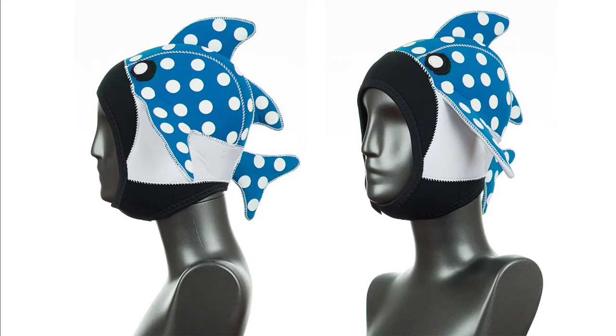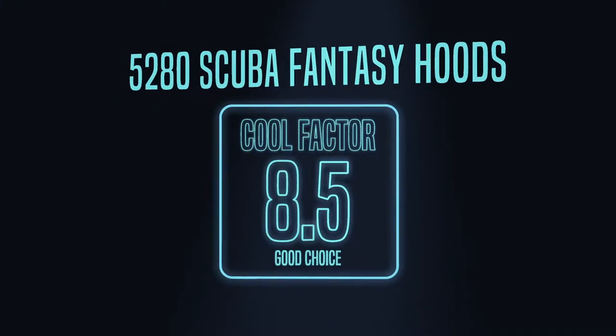Now that you know this is something we make, we'll get on with the review, starting with the cool factor. So you're on a dive boat, on vacation, beautiful sunshine, Caribbean or somewhere fun in the world. Out of your dive gear comes one of these fun hoods that you put on. Not only is it practical — it's going to offer you protection — but all of a sudden everybody on the dive boat is going to ask you, 'Where did you get that? That is so cool.' Maybe if your dive buddy has one as well, you can share a theme. It starts conversation, makes people smile, shows your personality. Our whale shark is our most popular design — everybody's going to be asking where you got it. For the cool factor, we're going to give this a rating of an 8.5.